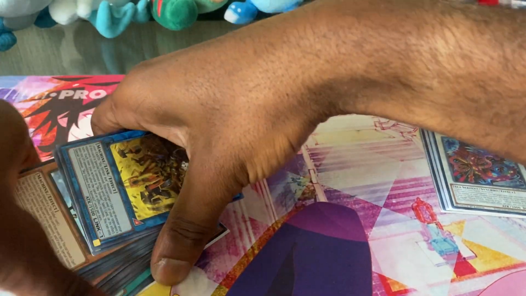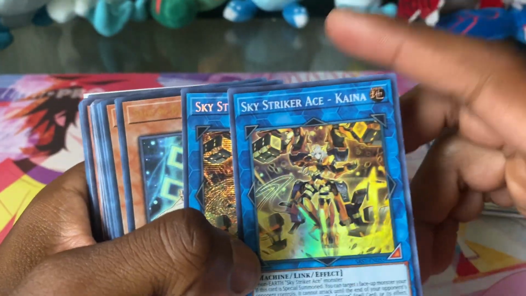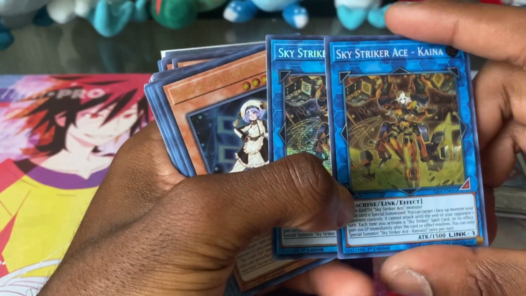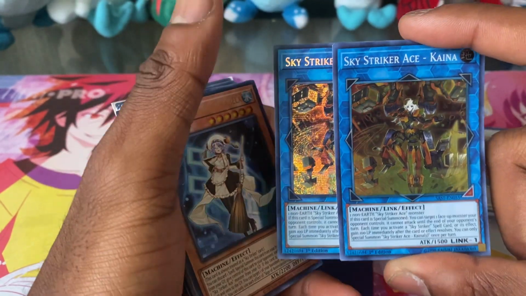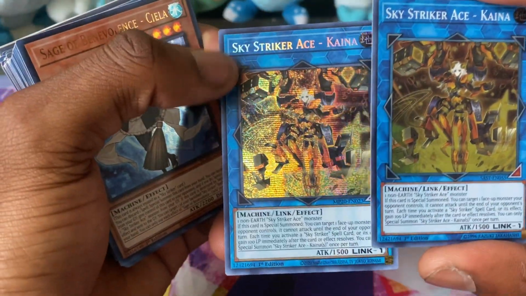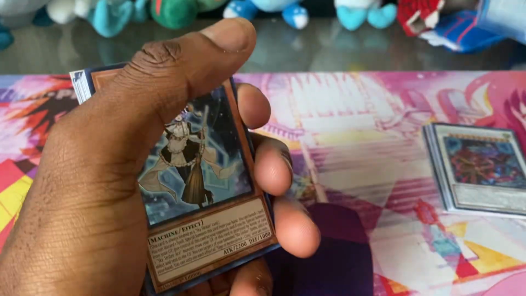Next up, we got my Sky Striker cards. We got two Kani, I don't know how to pronounce the name, but I thought I had this card, but I don't, which is very weird, because I'm pretty sure I had like 3 copies of this card, but I don't know where they are. So I picked up one prismatic secret rare, and one just super rare.